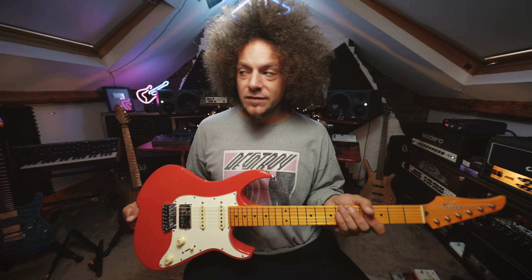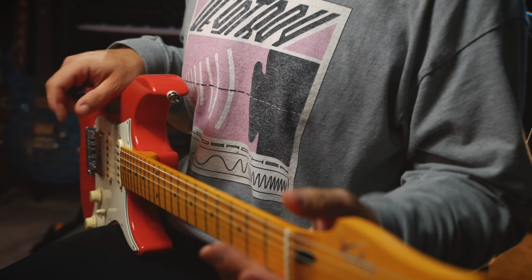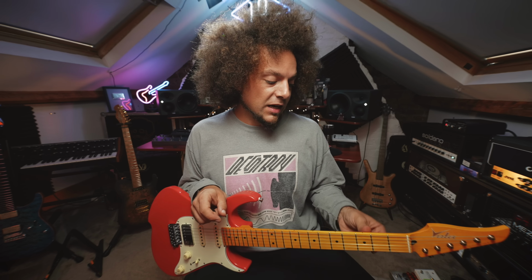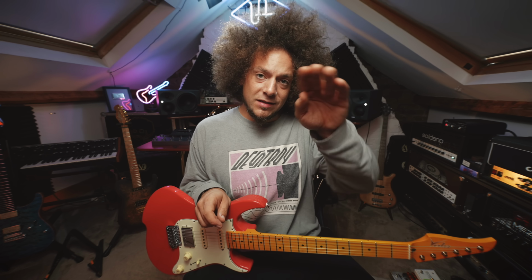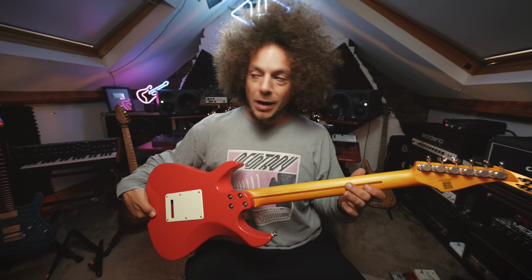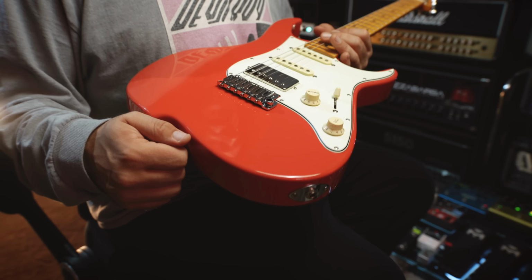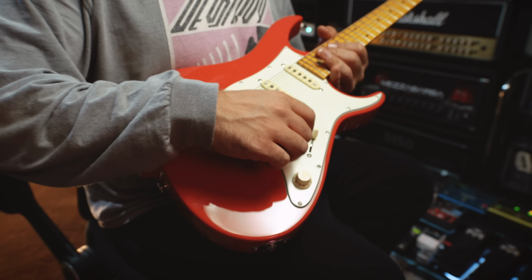In terms of the fatness of the neck, obviously this is a video and it's my opinion as well in terms of how I think the neck feels, but I would say that it's definitely a modern feeling neck. The radius of the fretboard feels quite flat. There's almost a flat point at the very center of the back of the neck, so it is a C shape, but it does flatten a little bit along the truss rod marking, as you can see there. It's a good weight, it doesn't feel too heavy, it doesn't feel too light, you feel like you could throw it around if you wanted to and it wouldn't hurt your back or anything like that.